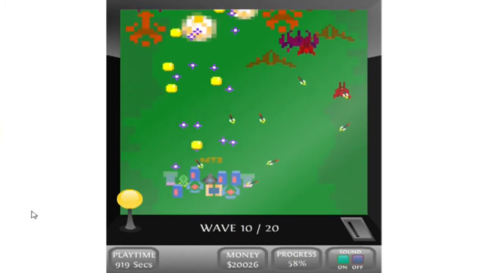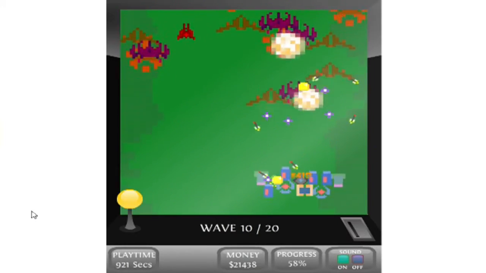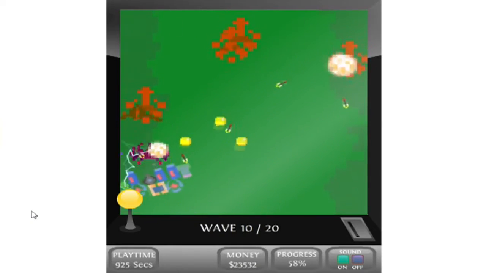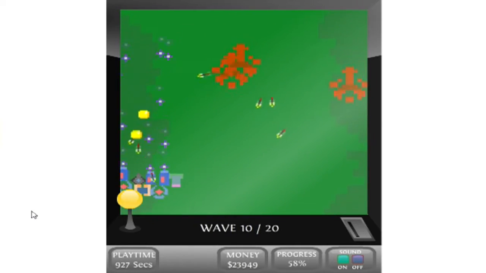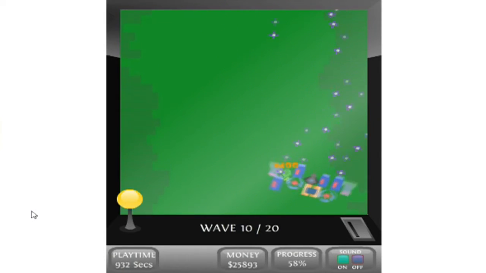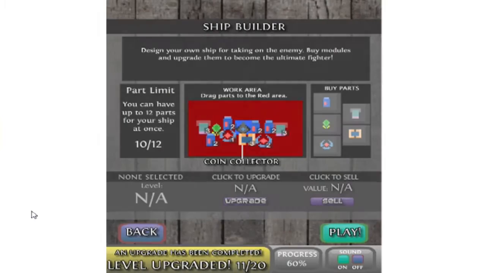Just sit here in the middle and rock it, you know what I'm saying? Let it rock, let it rock. Oh shit, we got big giant ball ships. I don't know what they are, but kill them. Oh, we're gonna get them. Oh, we're gonna get them. Oh, nice. Nice moves. My ship is ugly as hell.